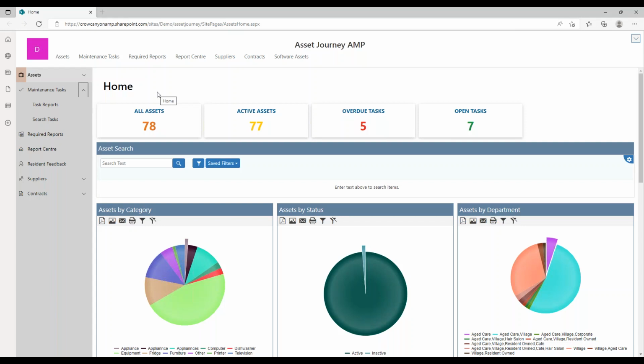So whether it's an asset site that we build off of, an equipment site, or the Asset Journey site for retirement villages, we can modify these things and make it work for your scenario. That's the power of having the Nitro tool set behind it as well. And we find SharePoint to be really flexible and configurable in a lot of ways.